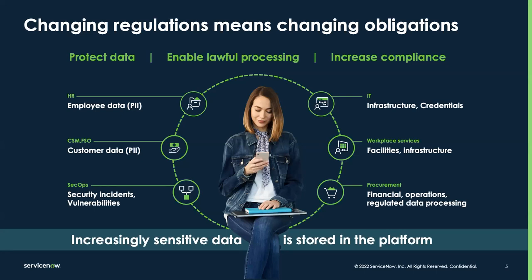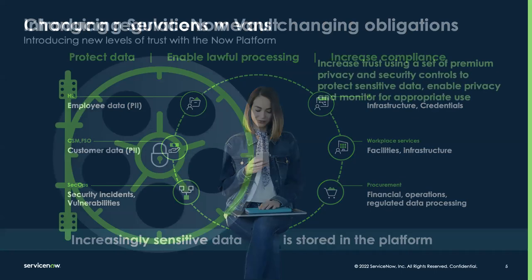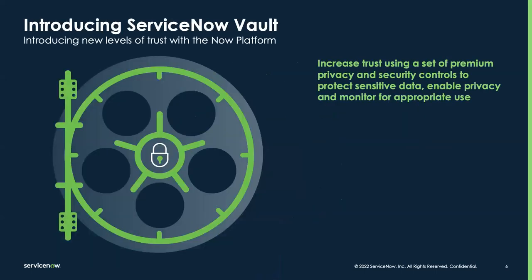The types of data that customers are now wanting to store with ServiceNow are protected in different ways — by government regulations, industry standards, or internal IT policies. ServiceNow is at an intersection of providing advanced capabilities for sensitive customer data while also continuing to deliver on the functionality customers need. That's what brings us to ServiceNow Vault — our marquee security enhancement suite providing additional layers of security and privacy capabilities for the Now Platform, consisting of five key security elements.